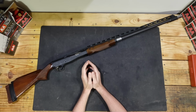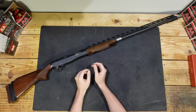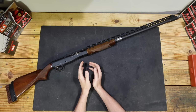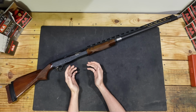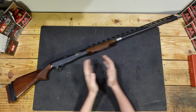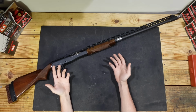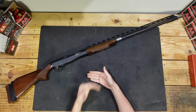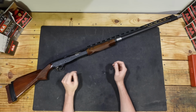Now, to give a little bit of historical context, Browning made this gun in the 1990s, and it would ultimately be a bit of a sales failure. They didn't make very many of them, and in today's money, they cost about $5,000 new, which is a lot. But to contextualize that, in the 1990s, trap was becoming very popular in the United States, and there was a fairly large market for middle-class people to buy that upper middle-class gun, like getting into a hobby like owning a boat. Well, you can spend $5 grand on a shotgun and it'd be okay as long as you're really going to be dedicated to shooting trap. It's not something out of the picture to drop a lot of money on a gun.